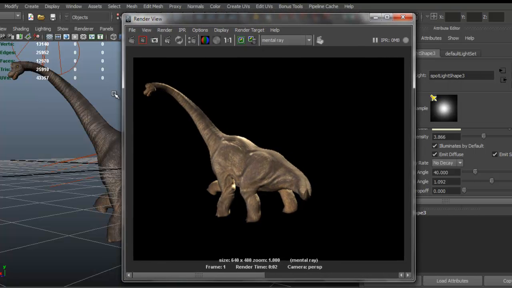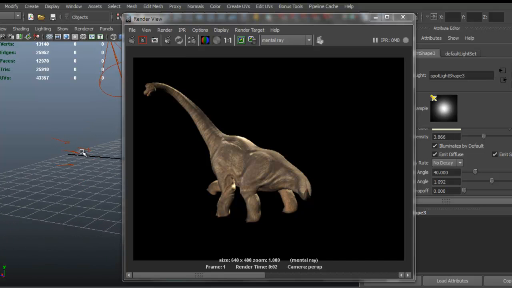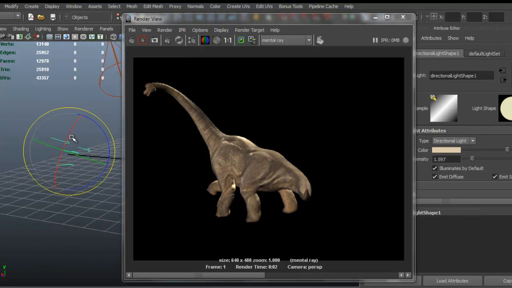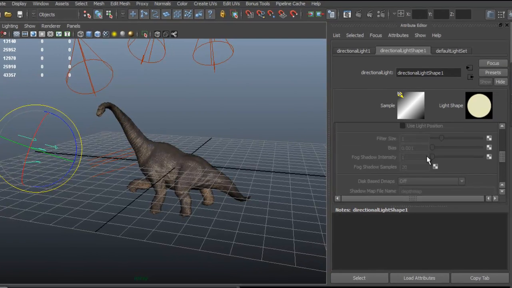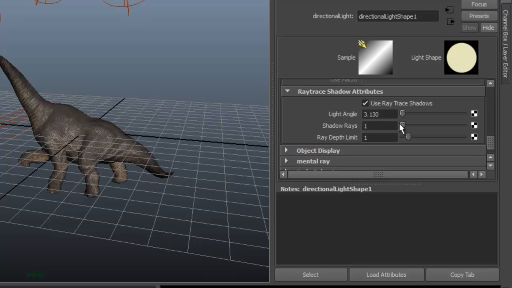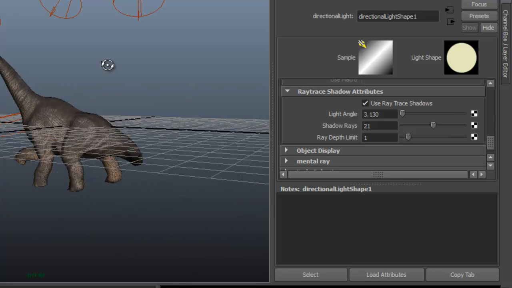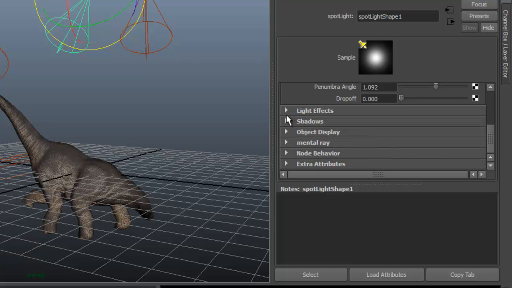Now the first thing you want to make sure you do is for your lights. First of all, for the key light, make sure that you enable shadows. So you go to shadows. I'm going to use ray trace shadows. I'm going to increase the angle here, maybe 3. To get better results, you've got to crank up the shadow rays to a higher level. And I think the rim light also needs to have shadows enabled.